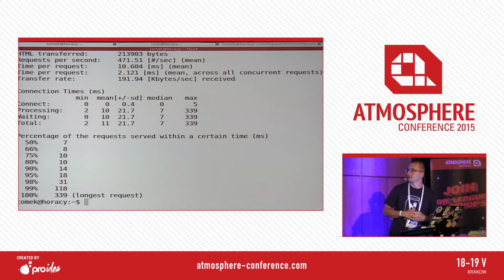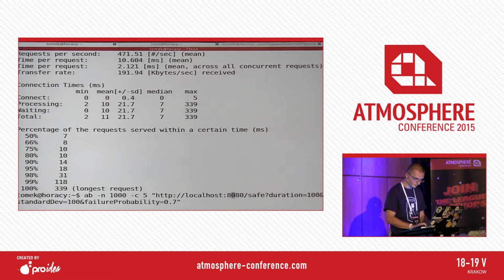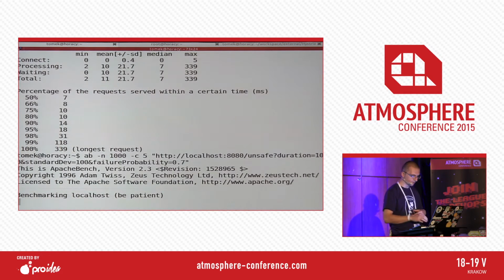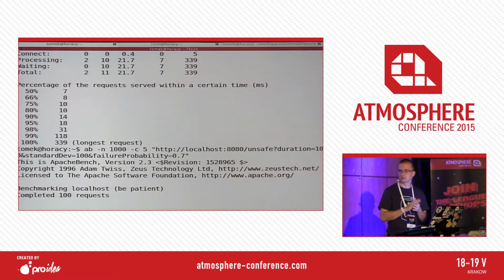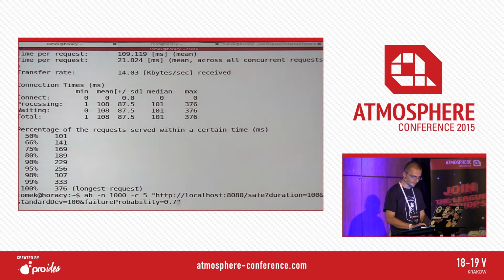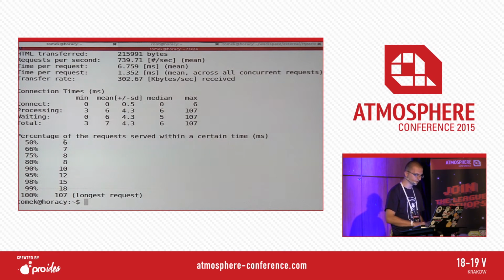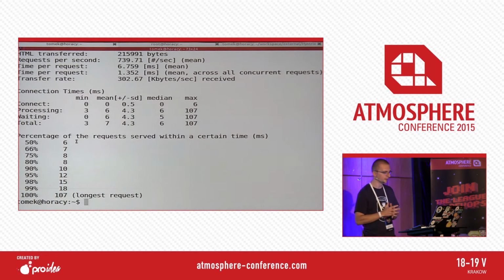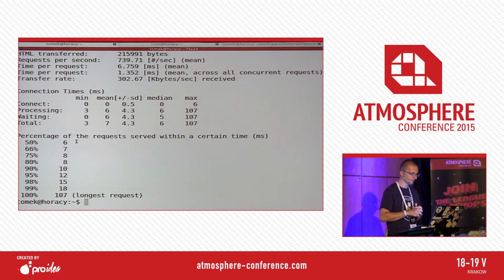And oh, it's faster. So something has definitely happened. Previously, when we were calling unsafe with 70% failure probability, it was about 100 milliseconds on average. And here we have it. However, if we're calling the safe version, which is this one, it suddenly goes much faster, and the average response time is about 6 milliseconds. So the service definitely responds much faster. And this is the pattern. Do you remember what kind of pattern it is? I was describing it a couple of minutes ago. It's a circuit breaker. However, there's a trade-off, or actually a side effect of it.